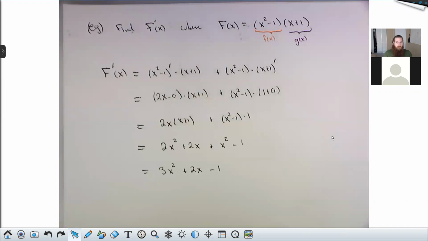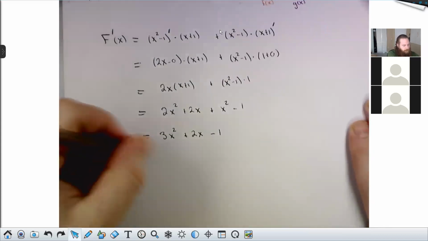Question. Did I need the product rule here? Or is there another way I could have done this? You could have just factored out the original. Remember what we've been saying, if you can ever do some algebra to clean things up before you get started, you should. And this is a great example of one of those.